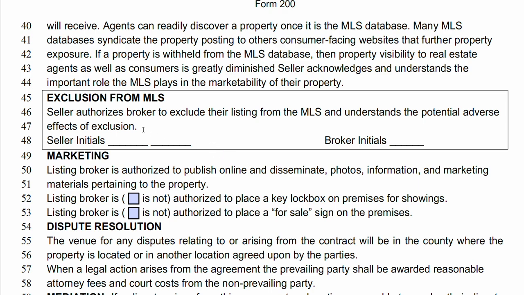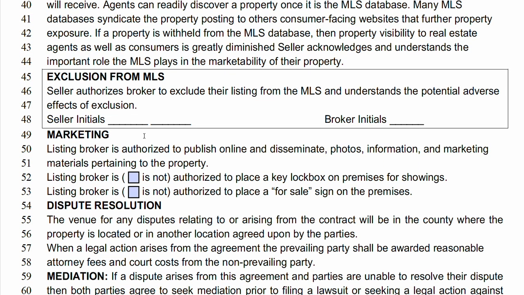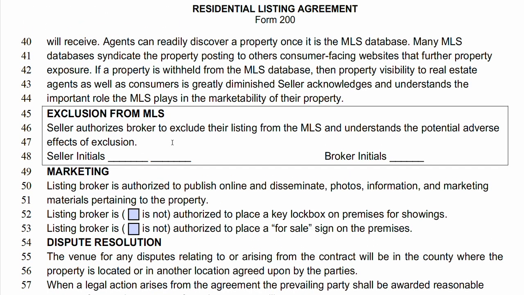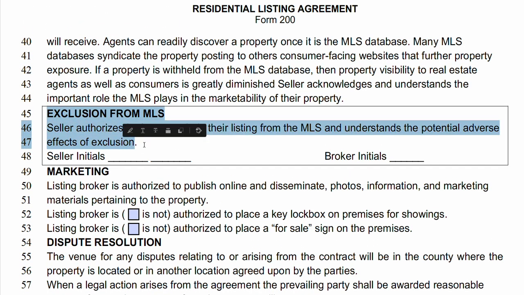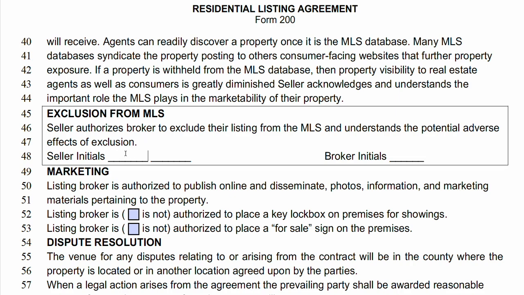Does the seller want to be removed from the MLS? So again, this creates one of those questions where if a seller says I don't want to be on the MLS, or in my opinion a disreputable agent says don't go on the MLS because they try to do a pocket listing or something, that's not good. So the exclusion from the MLS needs to be something that's initialed by the seller. So the seller can't come back and say that they didn't give explicit authorization to be excluded. A seller should be in the MLS, period.